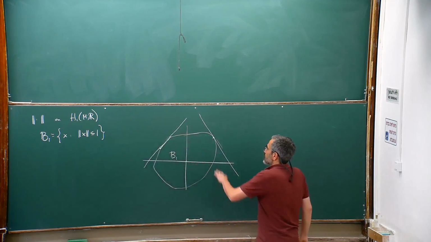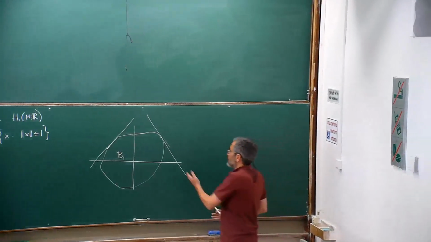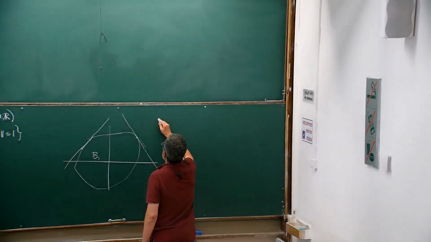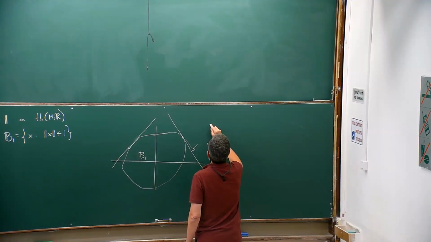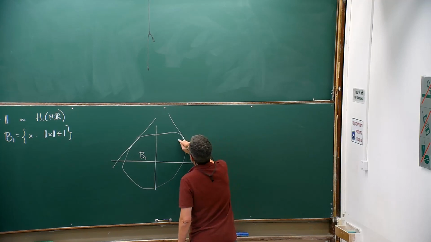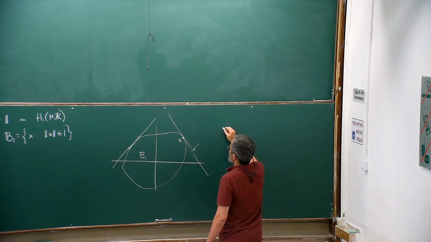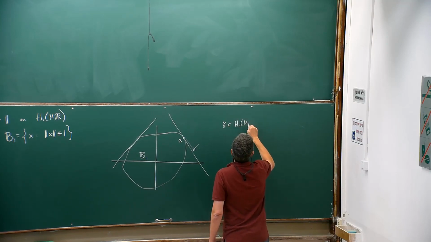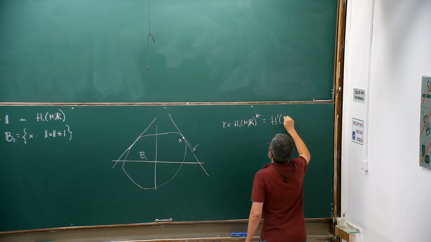So there's kind of an interesting story happening in the dual space. The hyperplanes are determined by elements of cohomology. So here I can think of this hyperplane as corresponding to some element. So maybe if this is the point x in the boundary, there's some element in the dual space, maybe we'll call it gamma in the dual space, which is just a cohomology class.